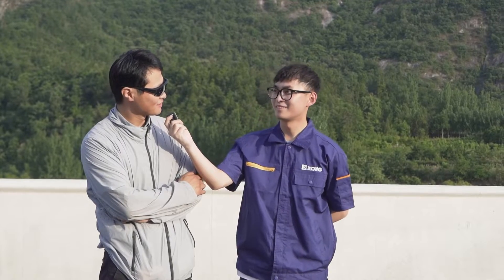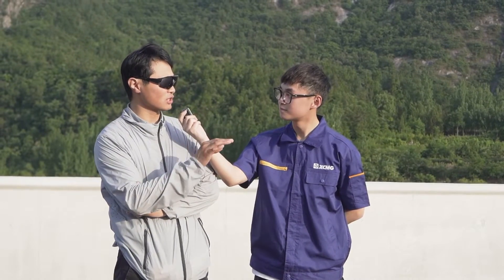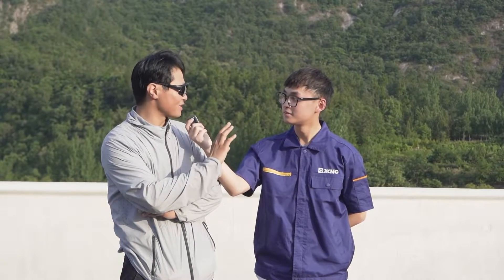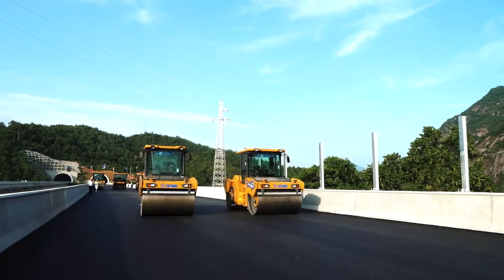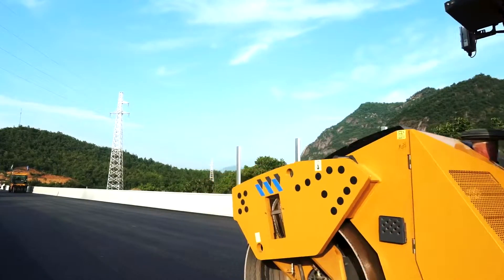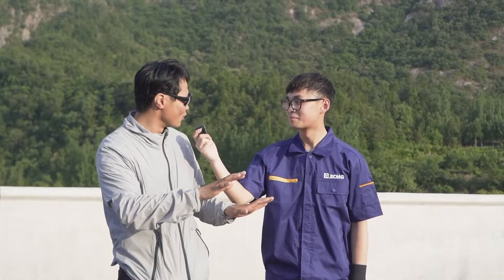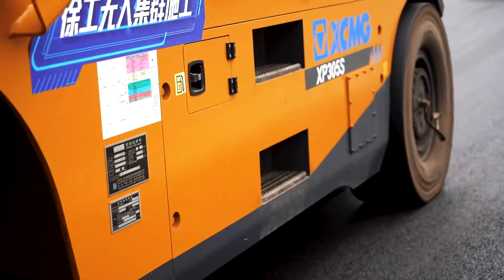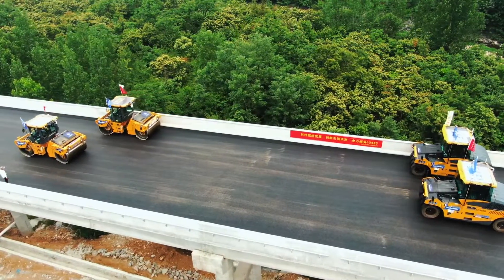Do you know the mirror of the sky? It's a place in Bolivia. Every autumn, after rain, there is a shallow lake, and the sky is blue and the water is blue, so nobody can tell where the sky ends and the water begins. Our boss, Mr. Cui, told us we have to make the machine do the compaction like the mirror of the sky. It means when you are driving on the highway with your family and you see a beautiful place, you cannot feel the road at all. This is called the mirror of the sky — the road is very smooth and even after our machines have done the paving and compaction. Everything we do is to achieve this goal: the mirror of the sky.